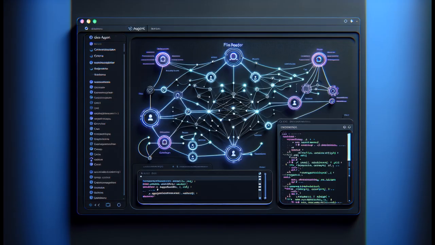AgentFlow is an open-source tool that hooks into Claude Code's multi-agent orchestration and renders every single step as a live, interactive flow diagram. Not logs. Not raw JSON. A visual graph, nodes for each agent, edges for each handoff, and real-time status showing exactly which agent is running right now. Here's what that looks like in practice.